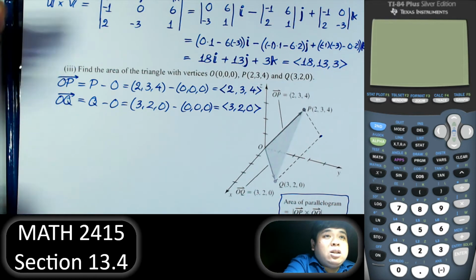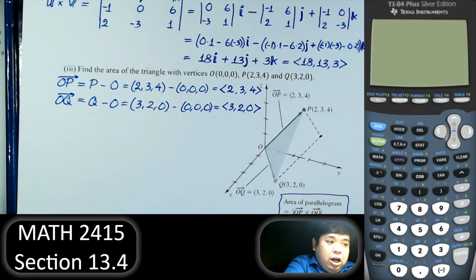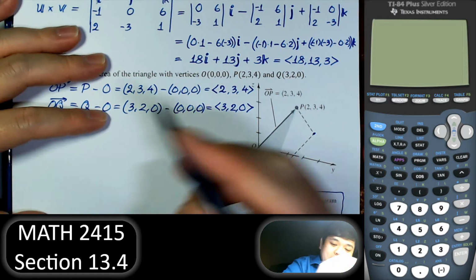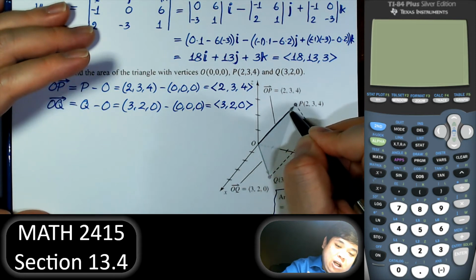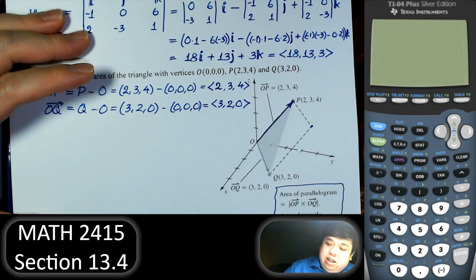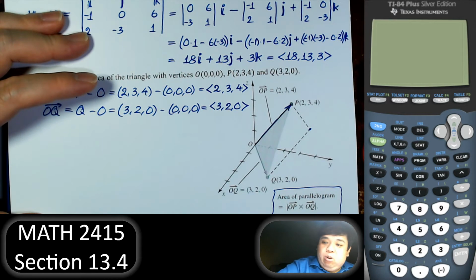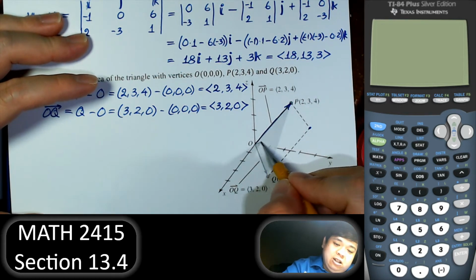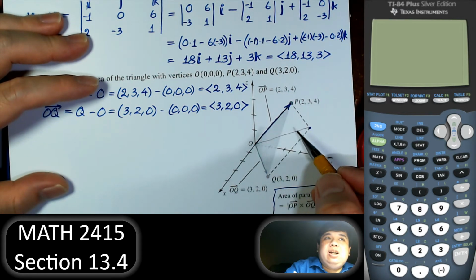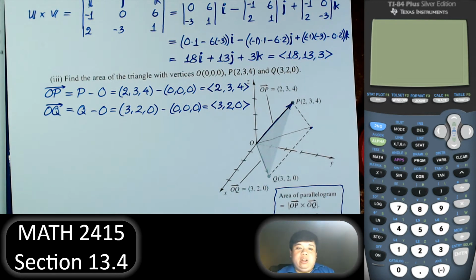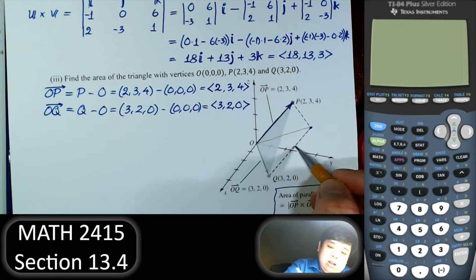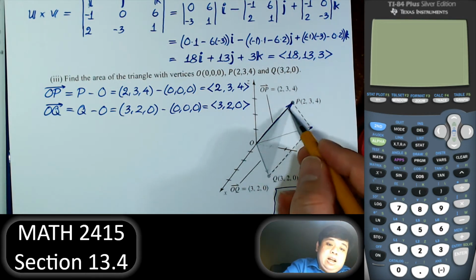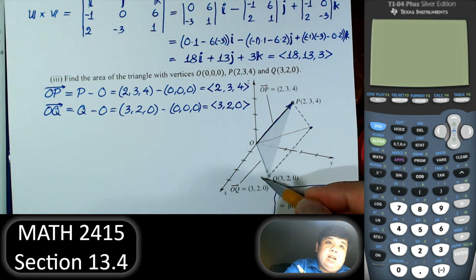Right. Notice that in the parallelogram, when we find the area, the vectors have to be adjacent. We cannot just take this vector and cross it with that one, that will not work. Remember, the vectors have to be adjacent. And certainly you cannot cross parallel vectors. The cross product of parallel vectors is going to be a 0 vector, right?